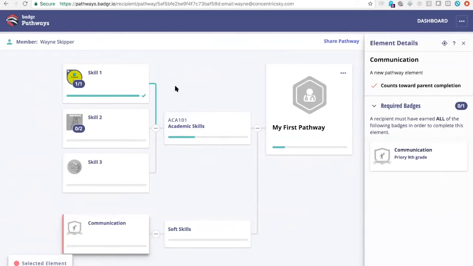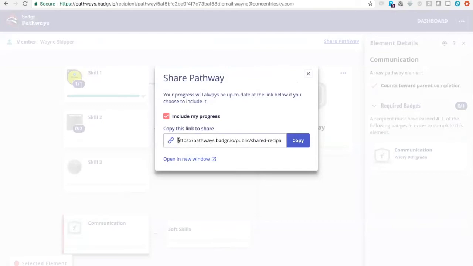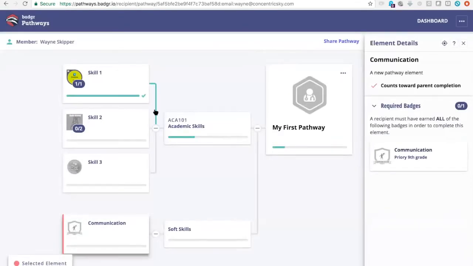And so this entire data object is represented in our standard that we call Open Pathways, making it a portable data object in the same way that a badge is a portable data object. I mean, you can share this with an e-portfolio, right? You can share this with another system and embed this URL, which will automatically update as the learner collects badges. So it's a real-time representation of the learner's progress that can be embedded into other systems.